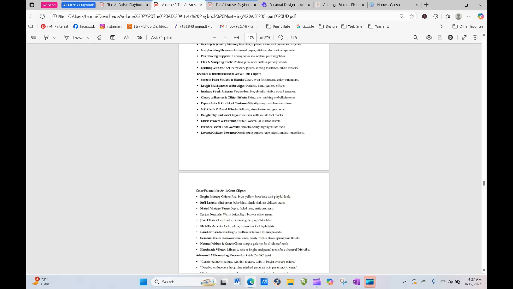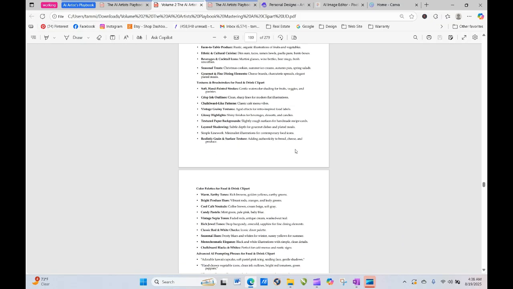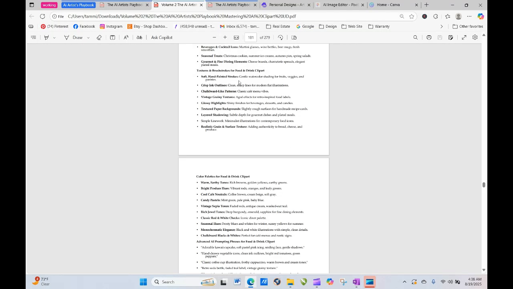Okay, let's see. There's textures. So let's see. You've got stitch patterns like for embroidery, all kinds of paper grains, clay, polished metal. Soft hand painted strokes.